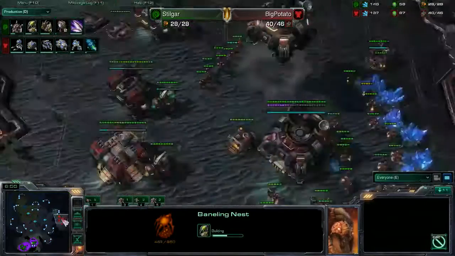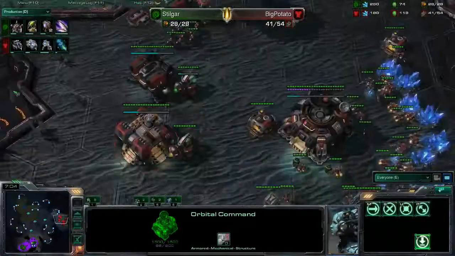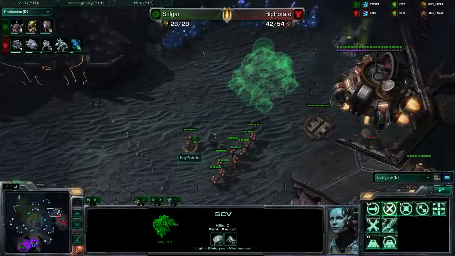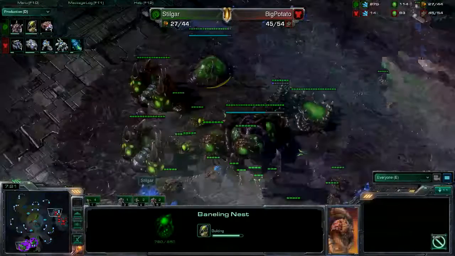It is Norfolk Samson. Yeah, there we go. Stilgar was able to float an Overlord over the base and spot just about everything that is going on. He knows that this command center is done. He didn't see it start moving over here, but he's got to have a good guess after having seen that. And he throws down a Baneling nest.